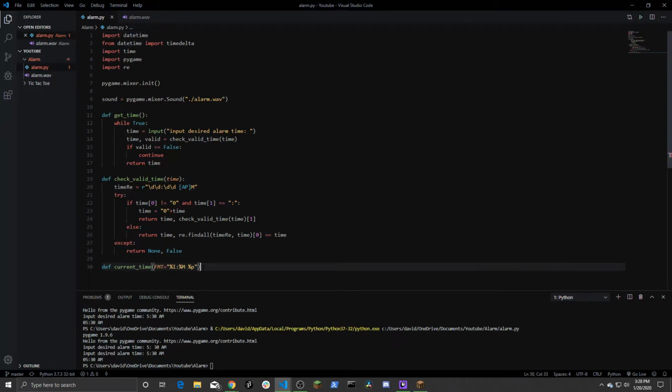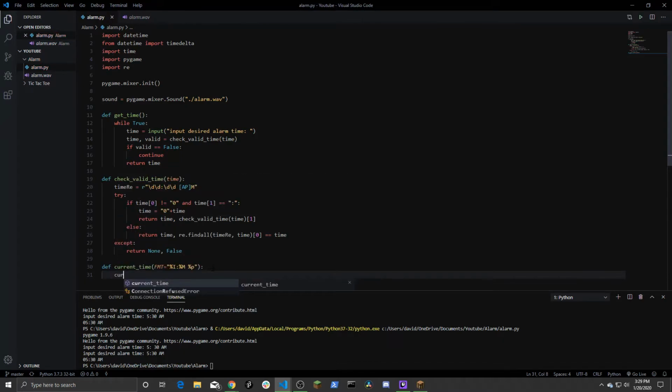It's going to return the current time and then format it into hours and minutes with the AM PM. We could also do it in many other ways: hours, minutes, seconds, or military time, whatever we want. But this is what we're going to use. I'll link to the datetime documentation so you can see other formats you could use, but this is going to be the default format.